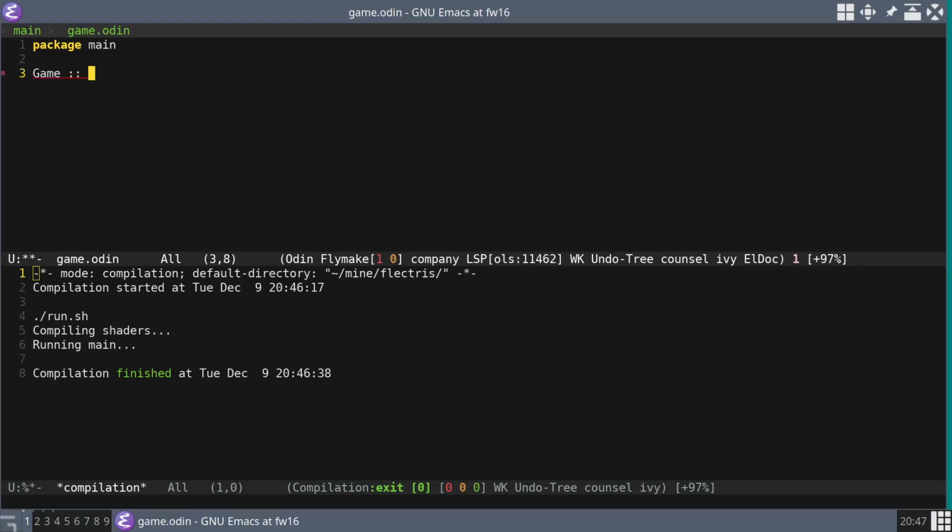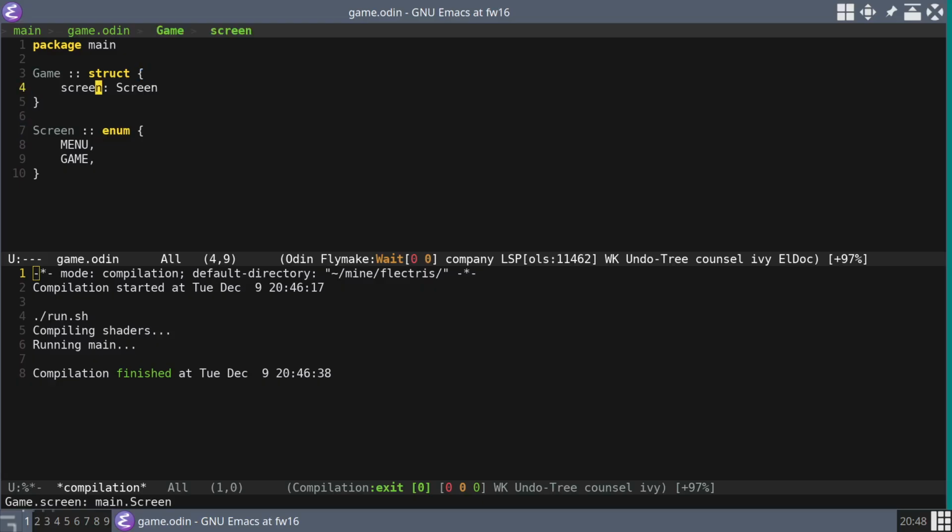So we're going to have ourselves a game, which will be a struct, which will have on it a screen, where a screen will be an enum with values menu and game.